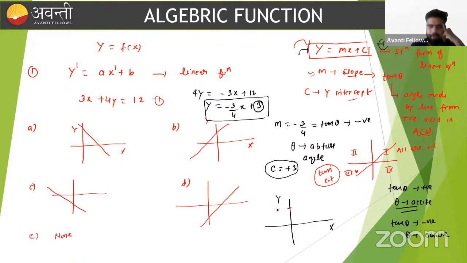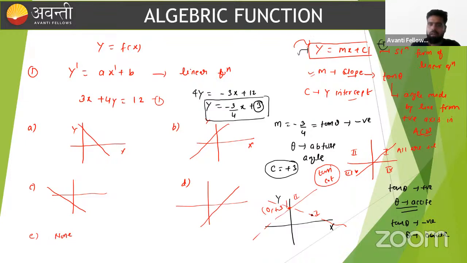So this is, suppose, +3. Our line is passing through this point and makes an obtuse angle. So there are two choices. This one is the first choice and this one is the second choice, because two lines are possible passing through this point. So which one is our answer? First or second? How can we choose, beta?